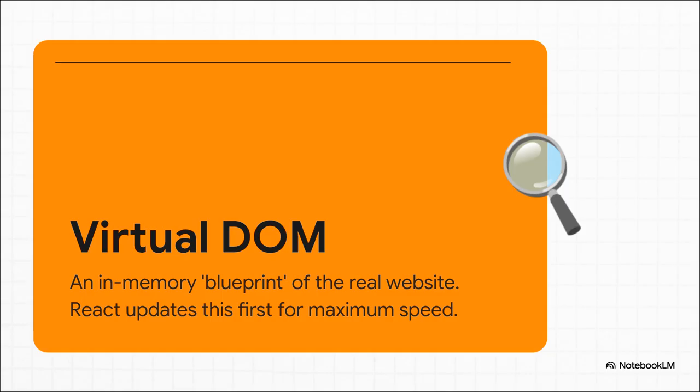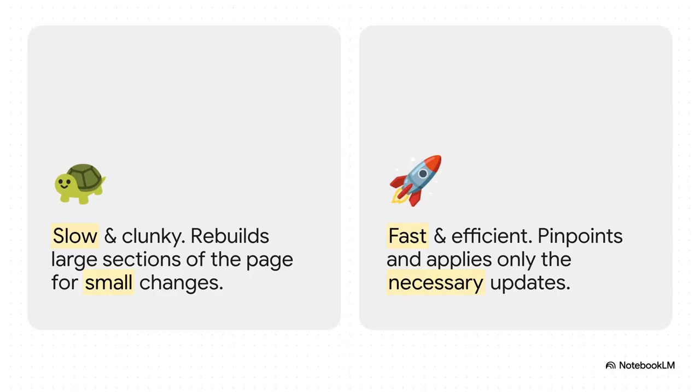React takes a much smarter approach. It keeps a virtual blueprint of that entire building in its memory. So when you want to hang that picture, it first makes a tiny mark on the blueprint, which is lightning fast because it's just a plan. Yeah, that old way, which involved directly messing with the live building, technically called the document object model, or DOM, it was just clunky. It often meant rebuilding huge sections for the tiniest of changes, making the whole site feel sluggish. The React way, by contrast, is surgical. By using its virtual blueprint, it can pinpoint the exact smallest change needed and apply only that one. This is the real key to that instant responsive feeling we all love.